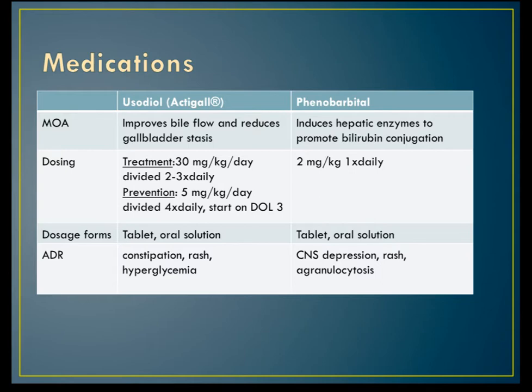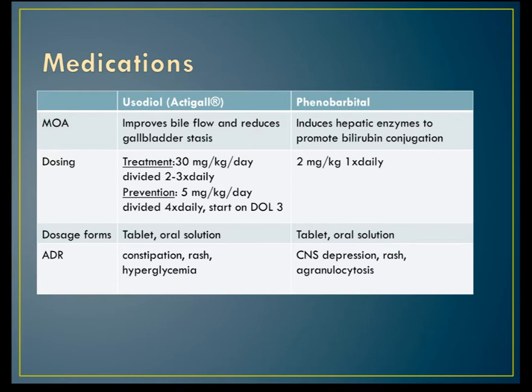Phenobarbital, as you know, is a CYP enzyme inducer. It induces a lot of enzymes within our body, so that is actually what we're using it for. It induces hepatic enzymes to promote bilirubin conjugation. So again, it helps the bilirubin get out of the gallbladder to be conjugated and excreted, so it's not building up inside the liver to promote histopathological changes. However, since we are using it for its enzyme induction effects, it does have a lot of drug interactions, so definitely keep that in mind before recommending this agent.